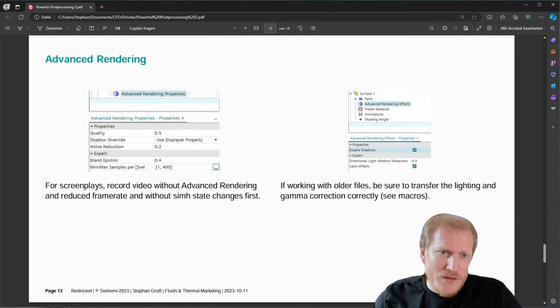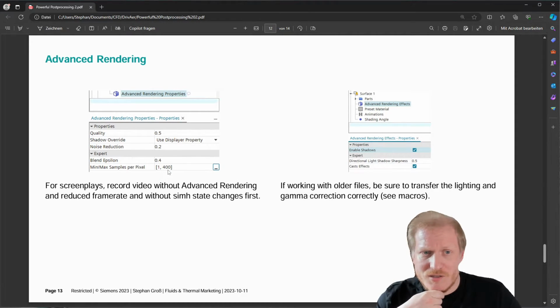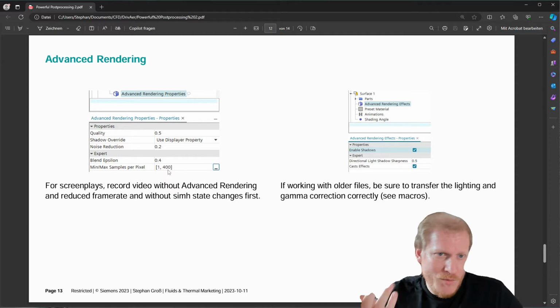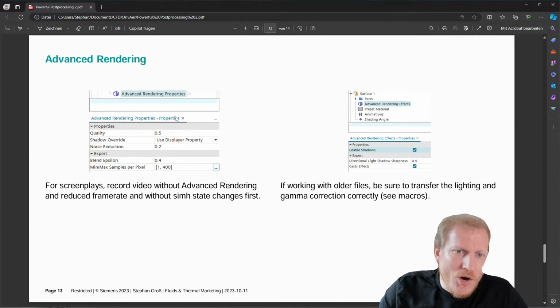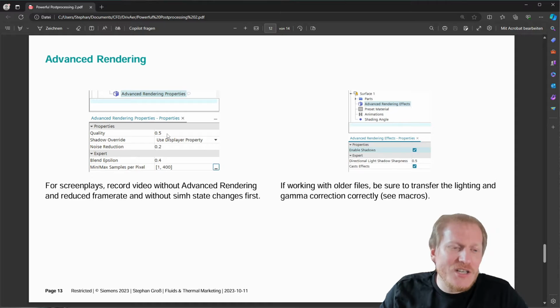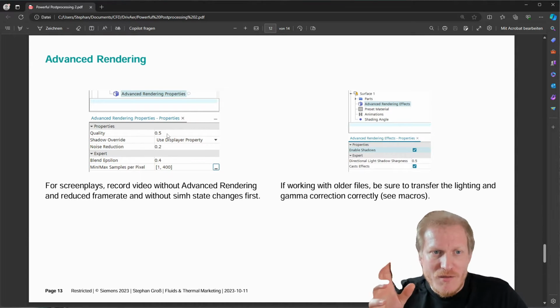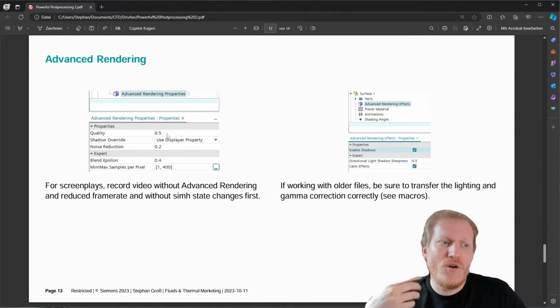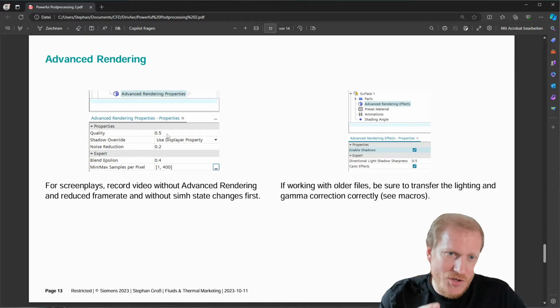But the most important thing is min-max samples per pixel. This is just how many times is a pixel re-rendered. And this is min-max. Yeah, it's easy. The quality is actually a logarithmic measure for the average sample. So if you turn that up, on average, the pixels get re-rendered higher times. As needed.